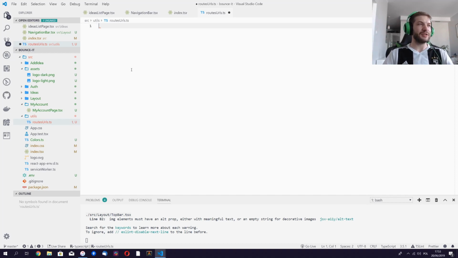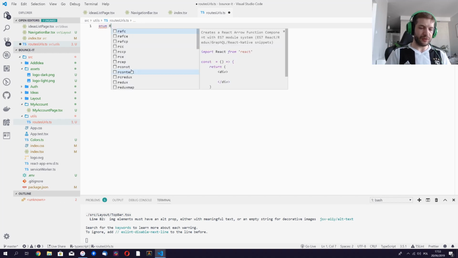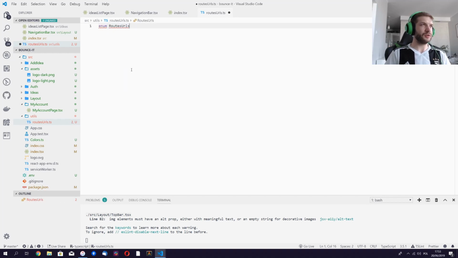For example, this can be the set representing the days of the week, because these are just 7 days, or a set representing a month, or for example, I don't know, a set representing some states in your app, like loading, loaded, failed, and empty. Okay, so I will do enum and call it route URLs for now.